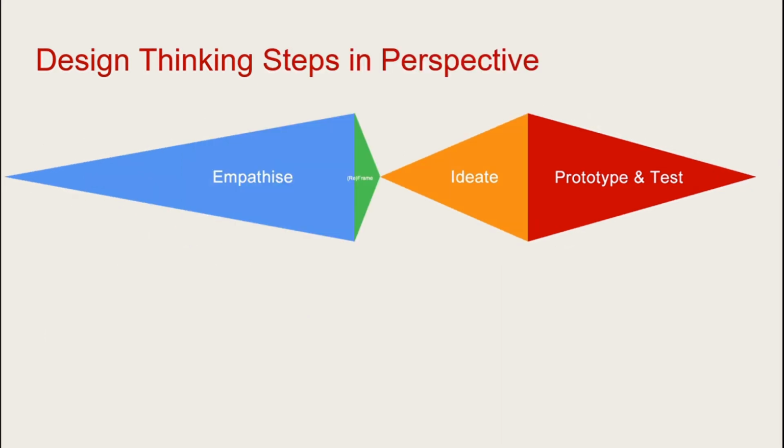So looking at design thinking steps in perspective, the empathizing stage takes a lot of time. To understand people's needs and wants effectively, a large amount of time is required. And similarly, the definition stage in comparison to all the other stages is smaller, and the ideation and prototype stages take an equal amount of time.